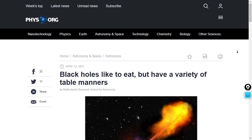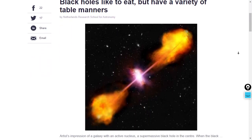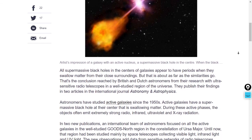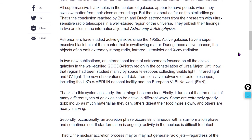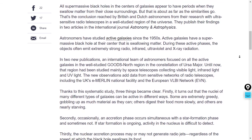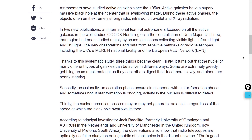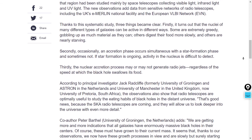How about black holes? Now, I've been referring to them as massive radio sources since the mid-90s, back in the day when astronomers told me that radio astronomy is the future of astronomy. I'm not sure if I believed them, but in any case, are black holes gaining or losing mass? Ultimately, the answer is, folks, that we do not know.